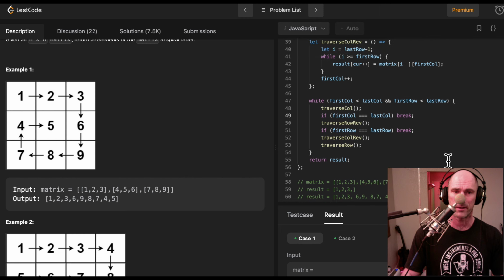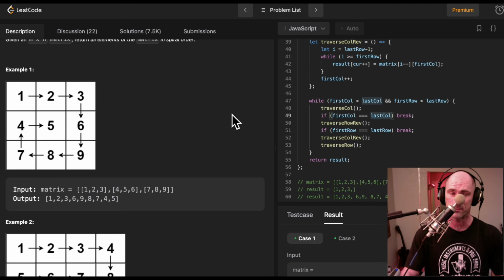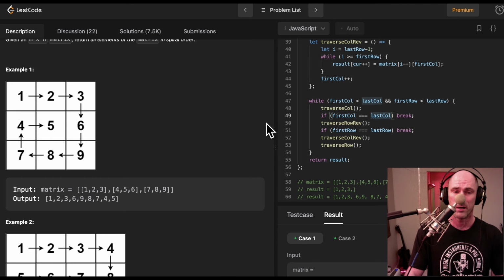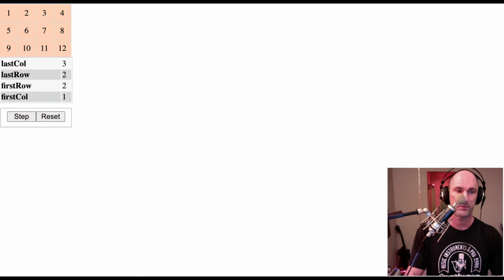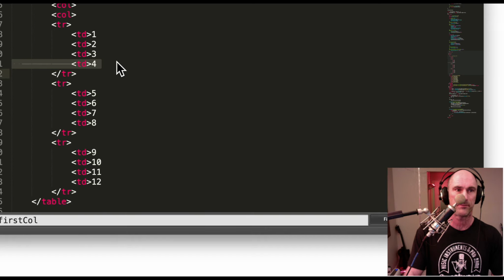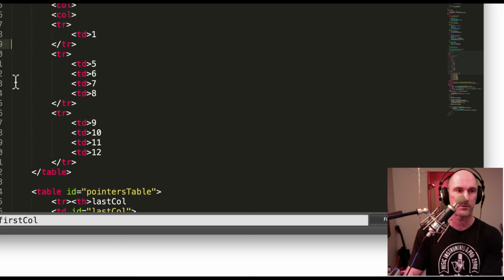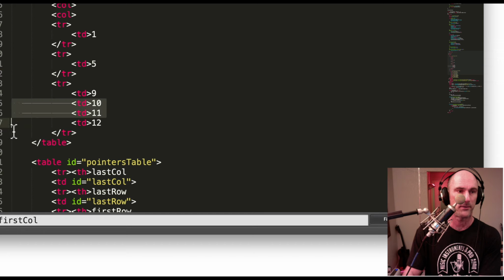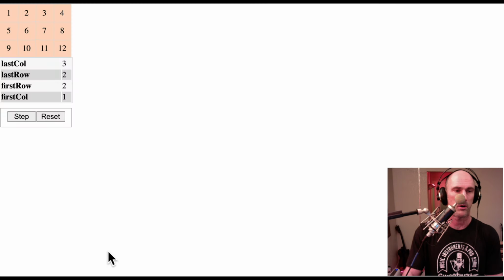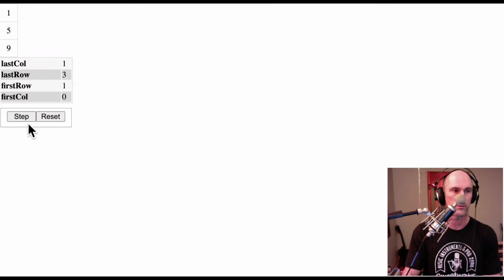And so you think about it. After we traverse call, we go minus minus calls. And if the first call and the last call are the same, and in this case they're both 0, in this hypothetical example I'm thinking of, then we'd be all done with that. And you can think about that even in an example here if you want to think about how that would work. You can showcase that. And I've never done this. This is the first time I've even tried testing with 1 column in our demo. But this is how that should work.